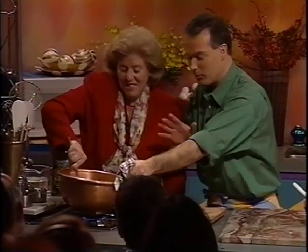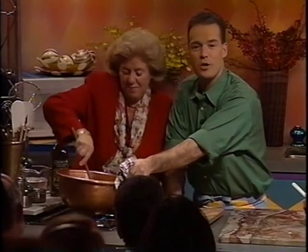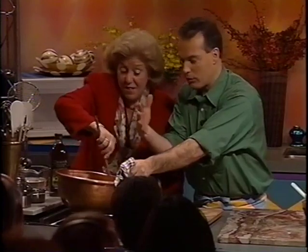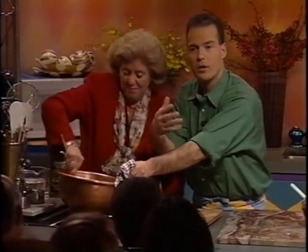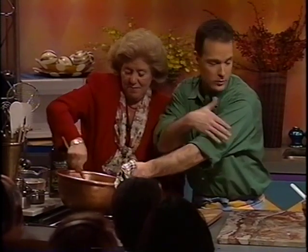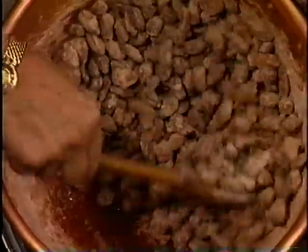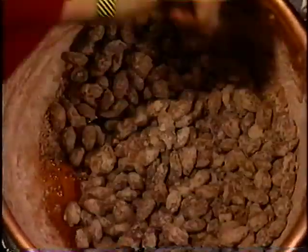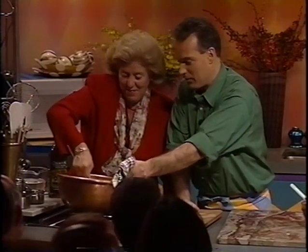Okay, so the danger here is to caramelize the sugar too much. And if we do that, all the nuts are going to stick together. So we have to stop when the nuts start to be shiny. That means they're all coated with caramel, but not too much. Otherwise, you have a lot of work when you pour them on the marble. They become like bunches. Exactly, yes. And it's a lot more work when you caramelize it too much.